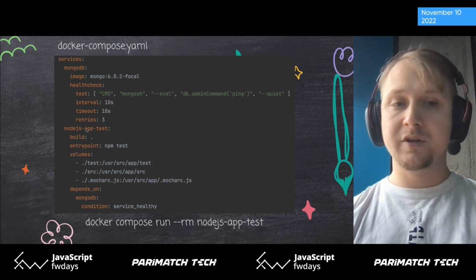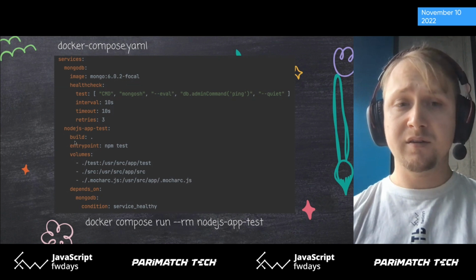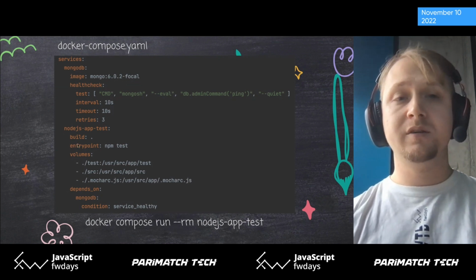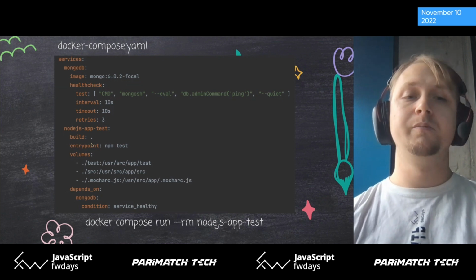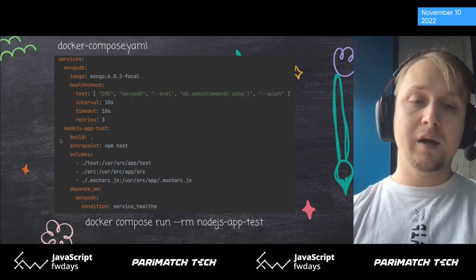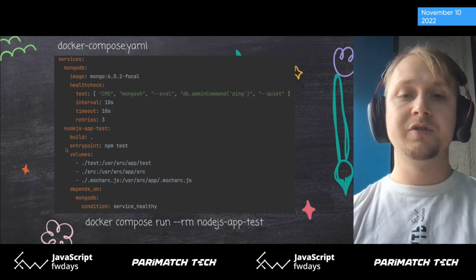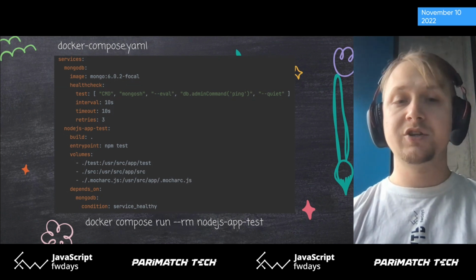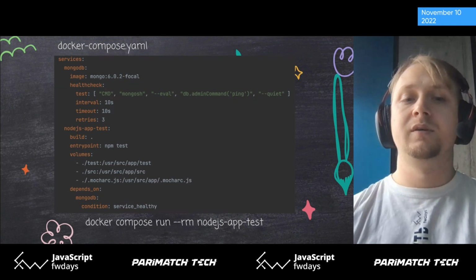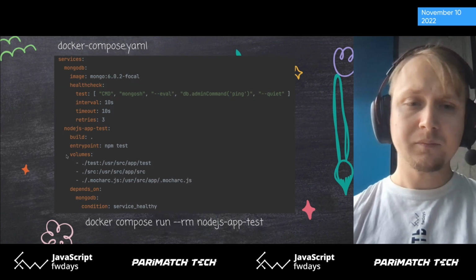And afterwards, Docker Compose will try to run this service. Okay, we don't have an image property, we have a build property, meaning Docker Compose will understand we need to build the Docker image first if it doesn't exist for this application. We can specify a custom entry point different from what we've put in the Dockerfile, meaning that our production Dockerfile can stay the same as our Dockerfile for tests. So we can actually keep one Dockerfile for all our needs.